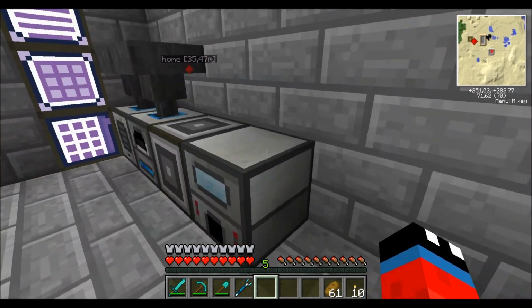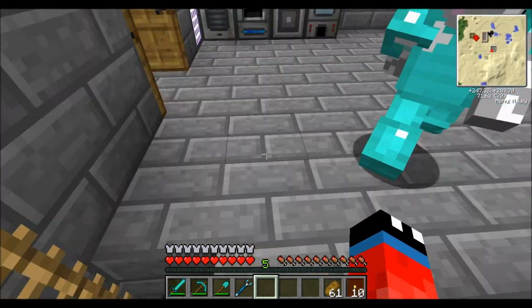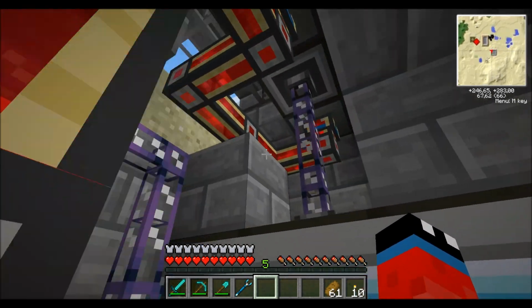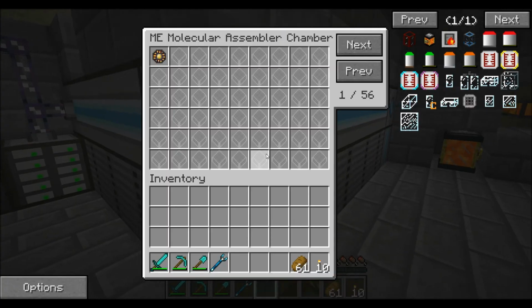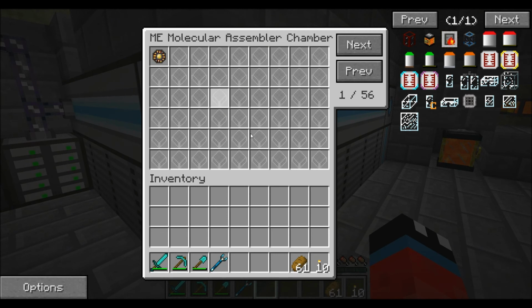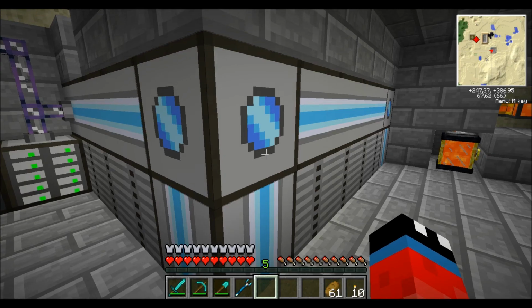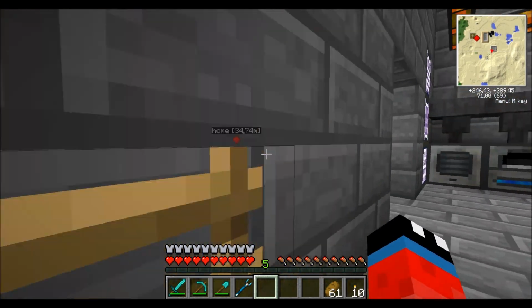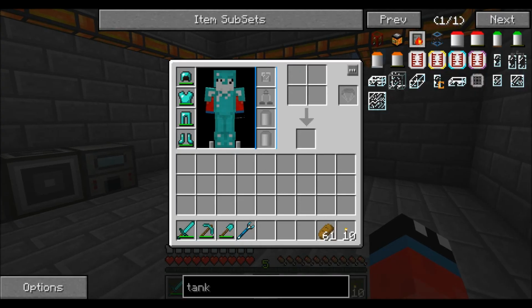I just love it. Got the basic ME system. Use lava as light source. Got a huge thingy. Molecular assembler chamber. Yeah, that's the thing. So yeah, that's what we got, and we're going to basically make tanks today.